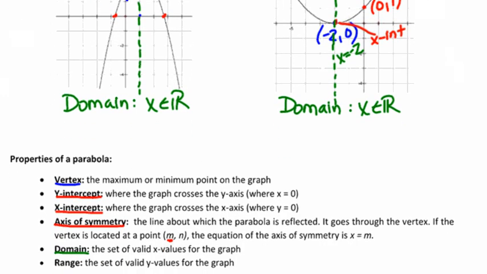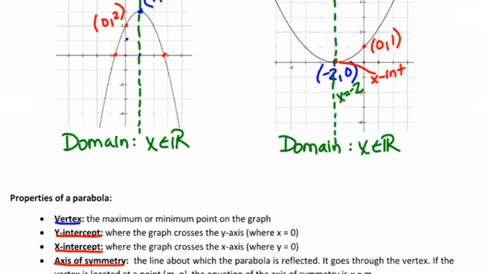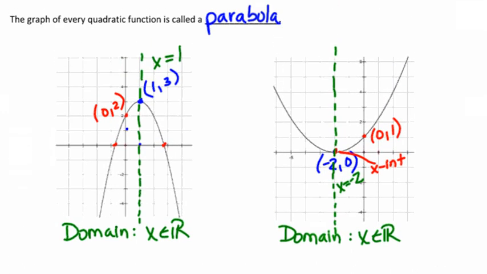And our last property is range, a set of valid y values for this graph. So with y's, we always have a max or a min, so there's always a restriction. In this case, we look at our max value, which we said is 3 at our vertex. This graph does not exceed a higher value than when y is 3. So for our range, y is less than or equal to 3 on this graph. The rest of the graph is lower than or equal to 3 for our y values.